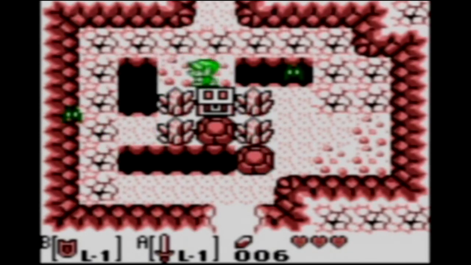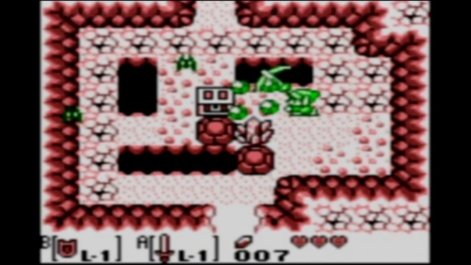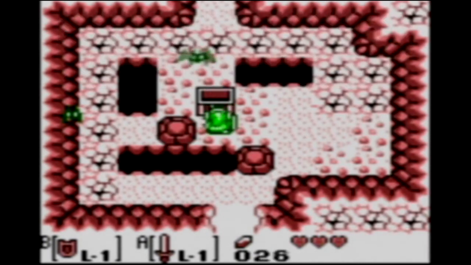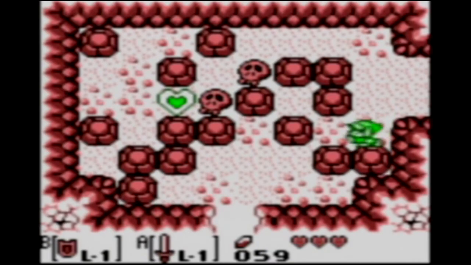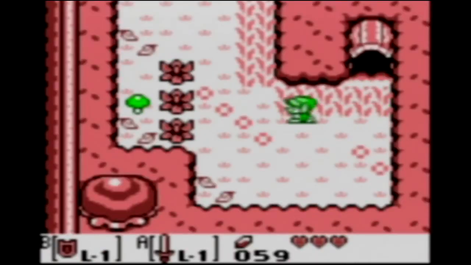Now these cracked areas do fall if you stay on them for too long of a period, so try to stay in motion. And we get our first treasure chest filled with rupees. Very nice. So long, suckers. Now, we can't get that heart piece yet. We need to get an item later in the game, but we'll be back for that shortly.